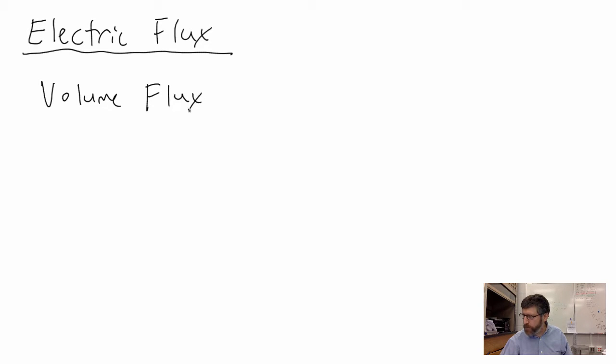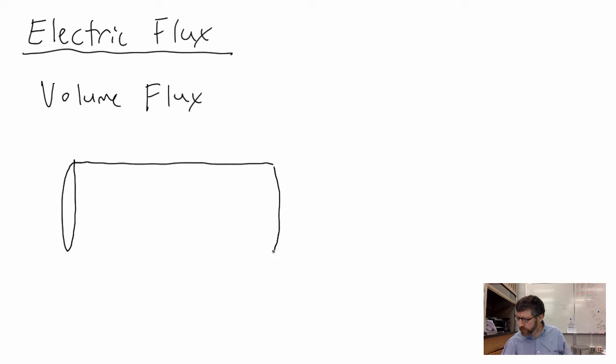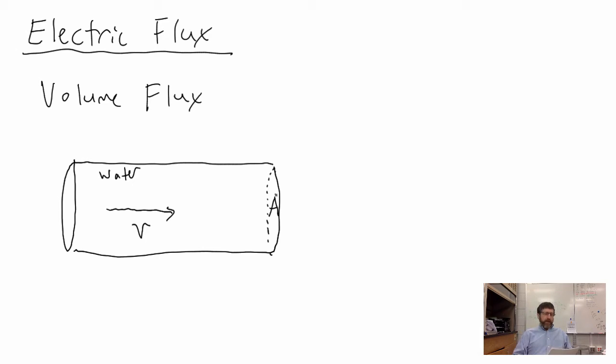And if you end up, for some reason, taking the AP Physics 2 exam, and a couple of you are interested in possibly taking that next year, this is something you would have to know. Volume flux is this. If you have a tube of water, here is a tube of water. So it's water in here. And we've got water flowing this way at speed v. And the cross-sectional area of the tube is A. Then volume flux is simply equal to A times v.